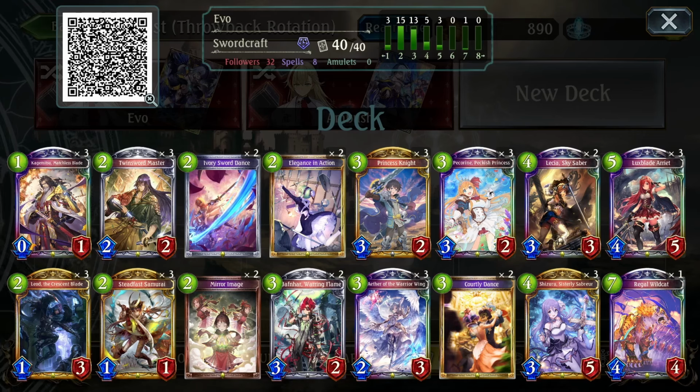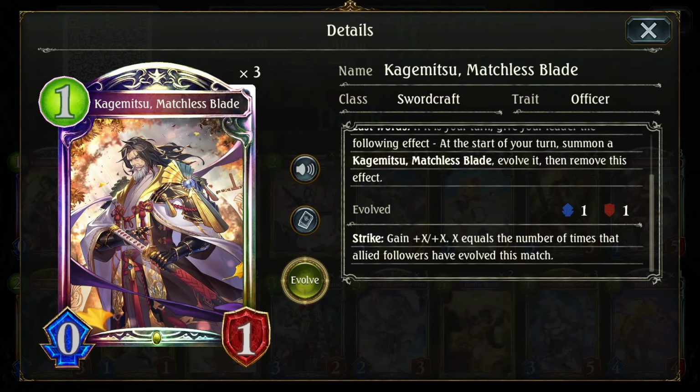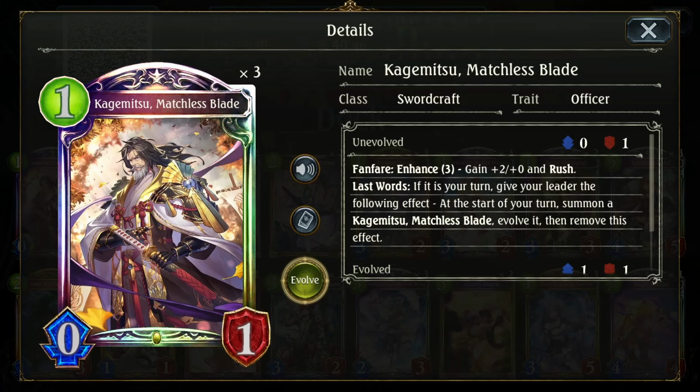So for the first deck we play, of course we always play Sword, so we picked up Evo Sword here. Kagemitsu is the main payoff, I guess, for Evo. Kagemitsu, when he's evolved, has a strike effect to give himself plus X, which is the number of ally followers that have evolved, so he can get very big. And in these older metas, removal is much harder to come by than in the modern game, so the stats actually can become a big deal.